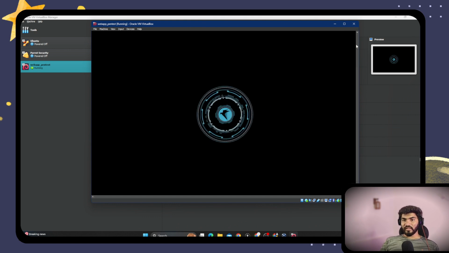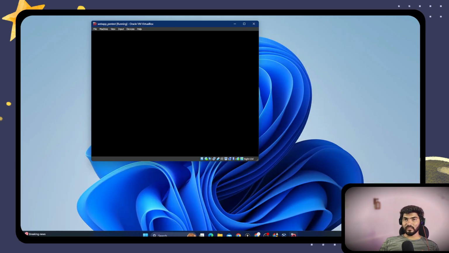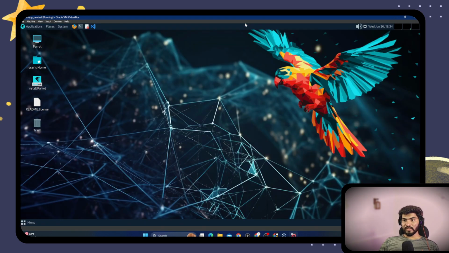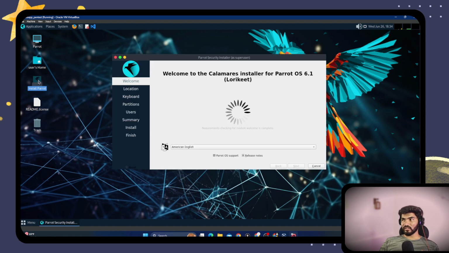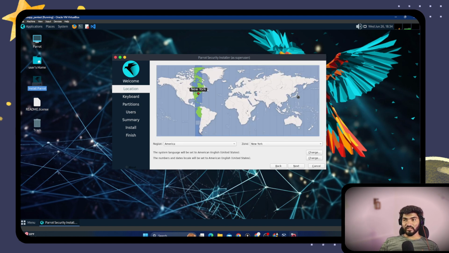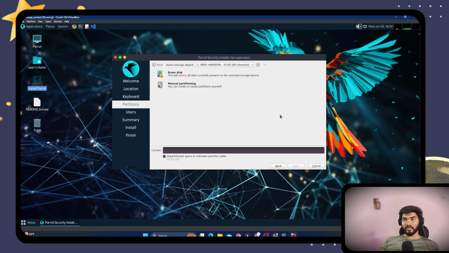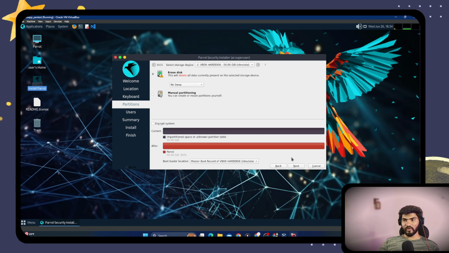Great. So let's wait until the OS is loading. Let me minimize this part, then minimize this one, and let's wait for the OS right here. I can make it bigger also, like this, and it will readjust to my screen. Once that is done, you can click on this particular installation icon and start the installation wizard, right? Click on next, then location, whatever your location is, click on next, then whatever the keyboard, and obviously the disk. So you can say erase disk, no swap, whatever it is.